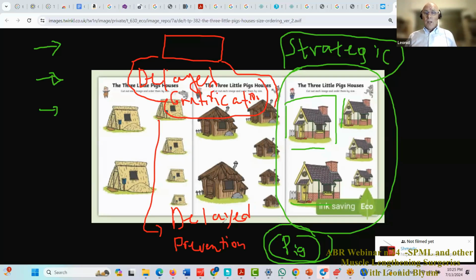Because when it's being sold as the big bad wolf who is going to come, and one is quite sure that the big wolf is going to come, then it is being seen and sold as the story, like the moral of the story, right? So if something bad is going to happen and you're quite sure about it, then even if you don't like it, you have to make an effort and actually work and get this delayed gratification part.